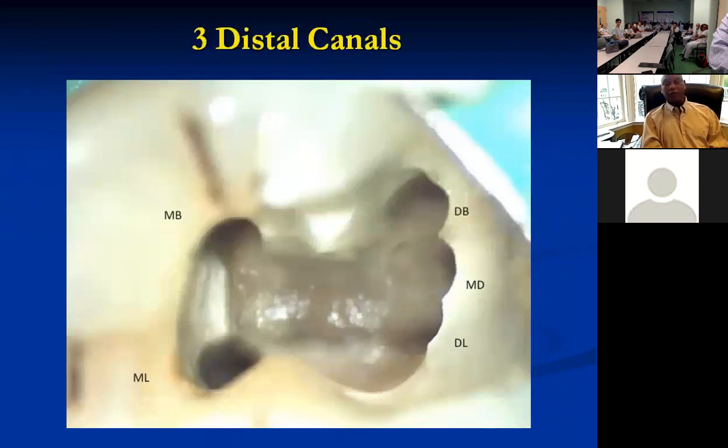But distal buccal canals in lower molars can be tricky. A lot of times it's very easy to treat a tooth like this, and you find the distal lingual and the middle distal, and you think you're done. But sometimes it's good, once you clean up some of these teeth, to go back and inspect your pulpal floor or the pulp chamber with an endodontic explorer, just to make sure you got everything cleaned out in there. Sometimes you might see a little bit of pinpoint bleeding, and you're wondering, okay, well, I got 4 canals, what's this pinpoint bleeding? And you go back and find that there is another canal in there. So it's important to investigate and see what's going on and clean these out.